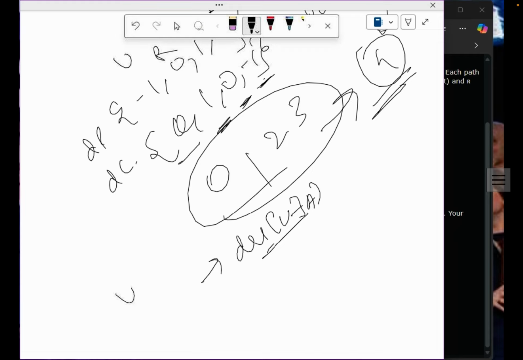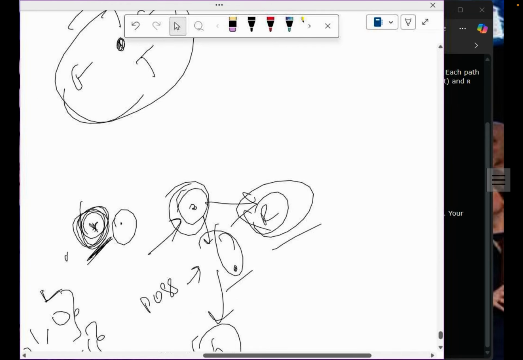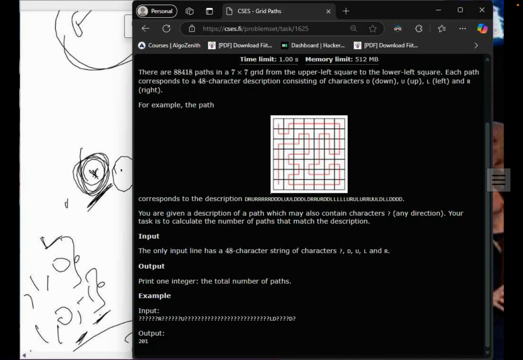If it is a particular direction, we are only allowed to go in that direction, moving until the end. If it is a question mark, we can go in all four directions. You can clearly observe the difference in the code, which I am going to discuss now.